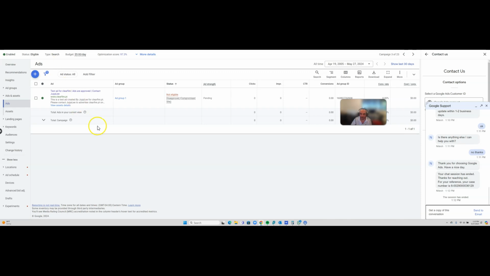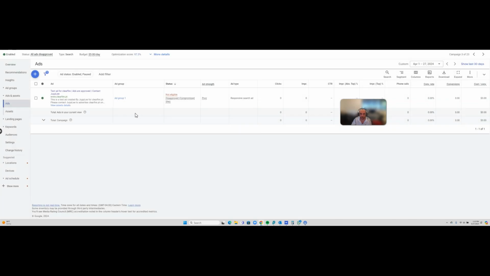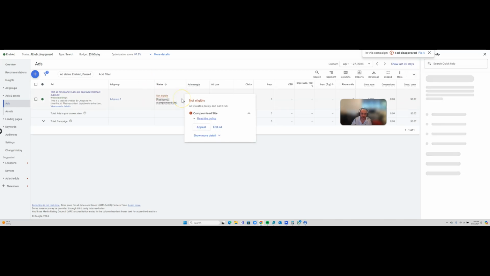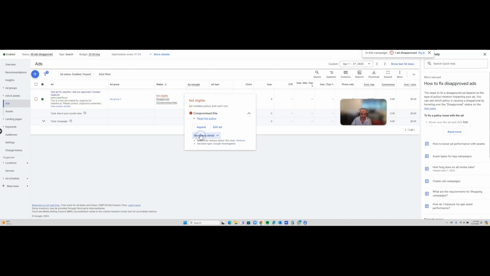And then we did an investigation and we found out that the ads were basically triggering Google to disapprove it for a compromised site. Now, it didn't suspend our test account, so to speak, okay?